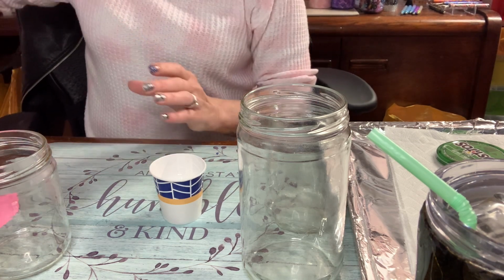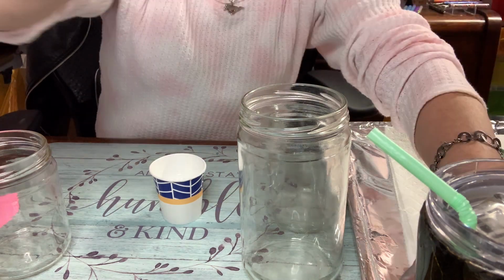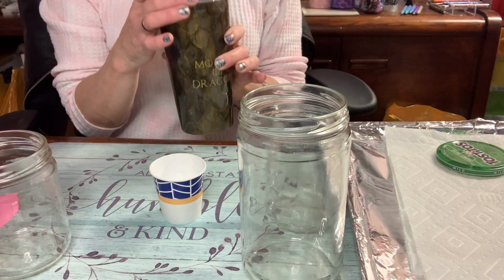So I'm gonna put this to the side. I am gonna mix a little water in, and right now I don't have any water on me, so I'm just gonna use my water cup.